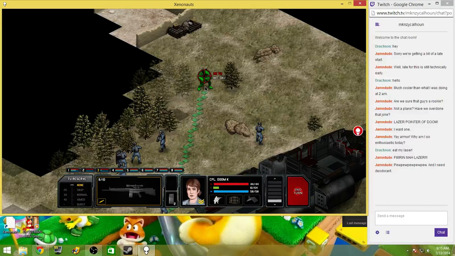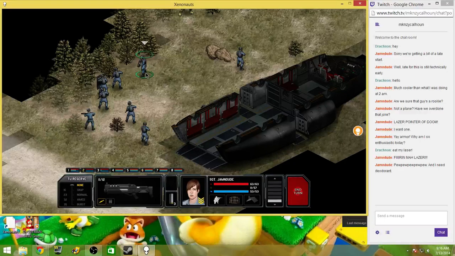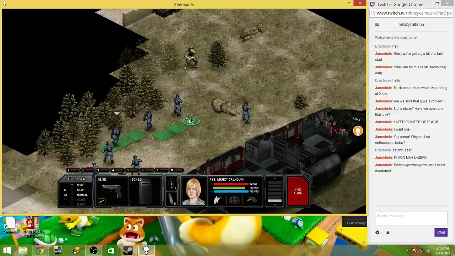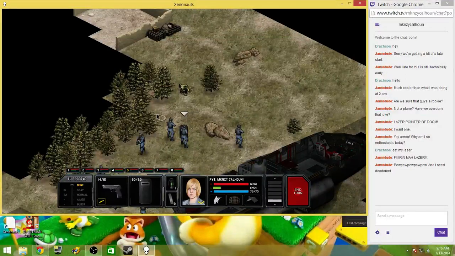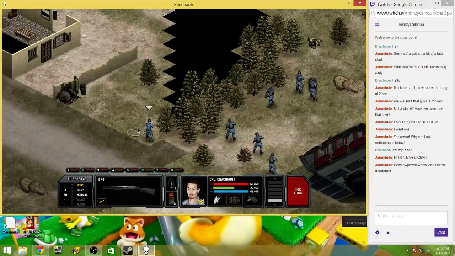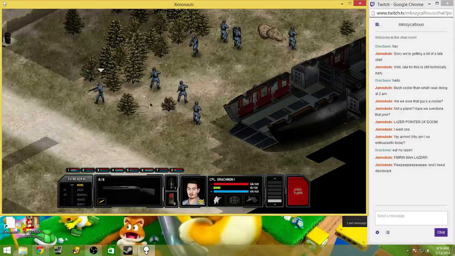23 damage. Frick D. There's another 21. And we got him. That's one down. Seeing anything else over there? Fall back a bit.